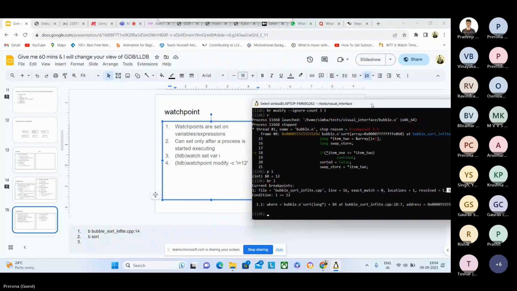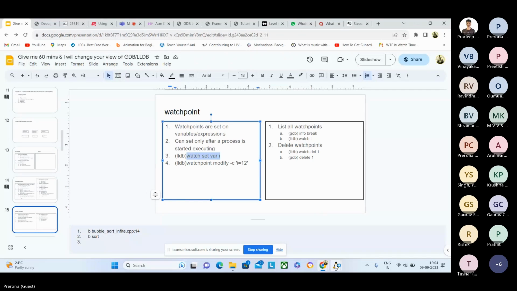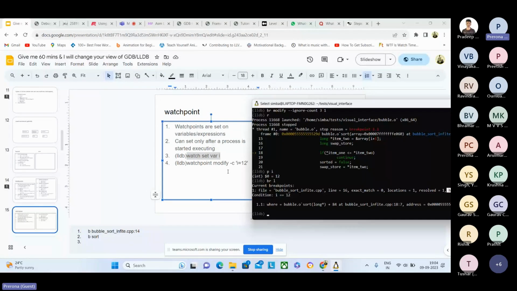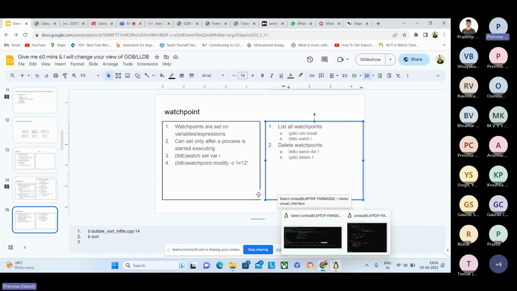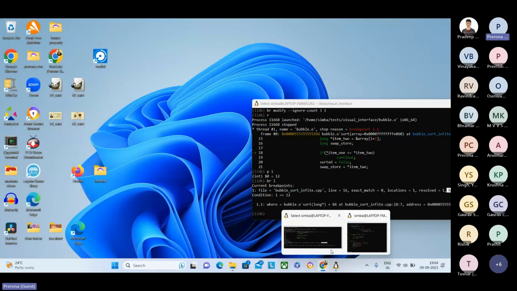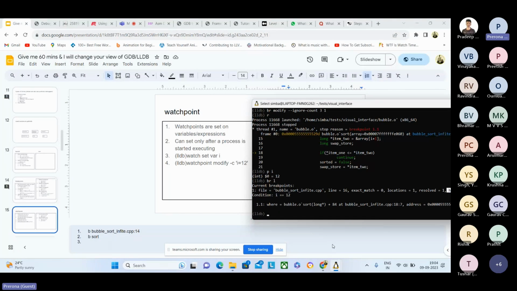So let me then start with this. Similar to breakpoints, you can list the watchpoints also, and you can delete the watchpoints using this kind of commands. And you could also modify the watchpoints. For example, I'm trying to add a condition here.